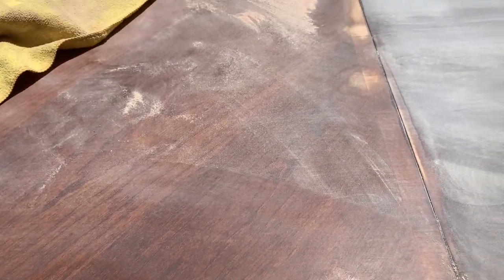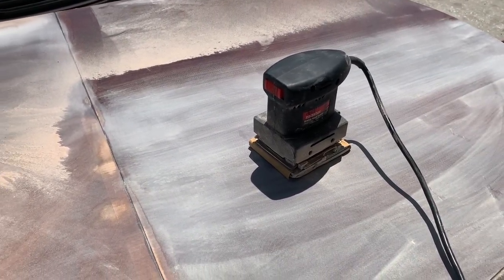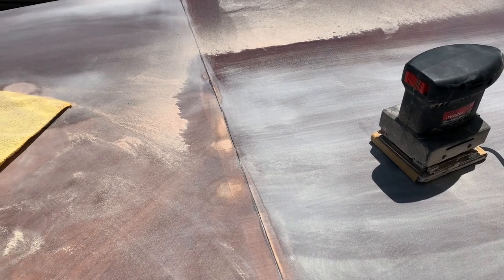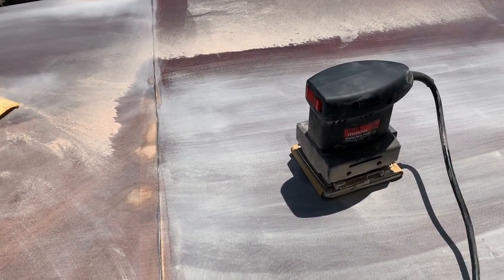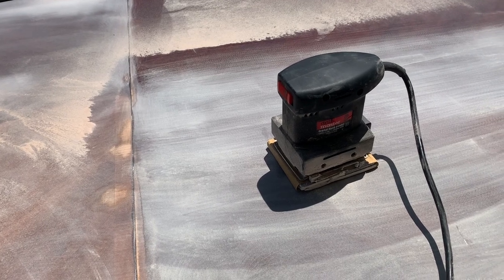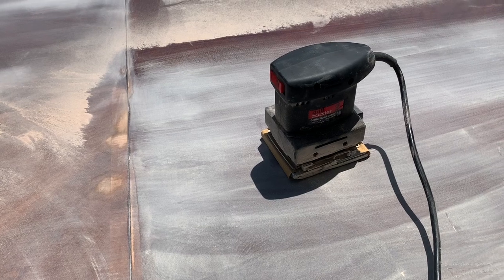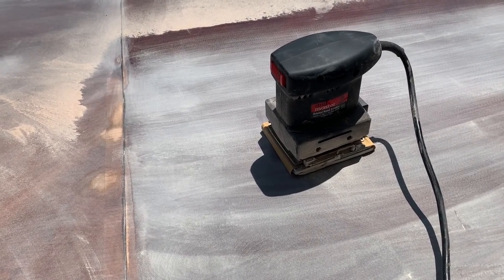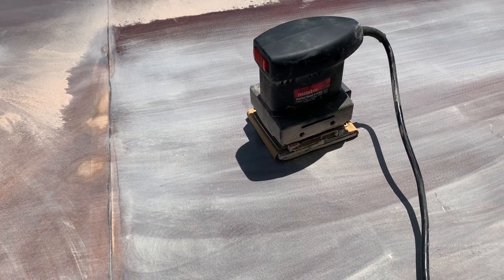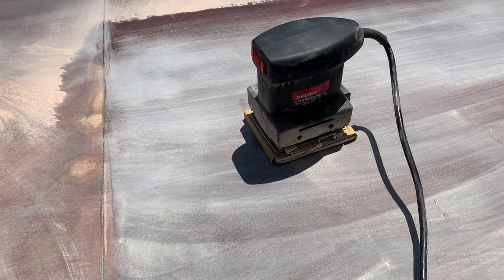So what I'm going to do is rough it up right now with the sander, and then I'm going to paint the table. That's the easiest for me to do. A lot of times you can get some really nice, solid piece of wood furniture, and they're so easy to sand. It just makes it so simple. But this is not going to be an easy task. So I'm going to rough up the really shiny surface on the top of my table, and then I'm going to go in the garage and see what kind of paint I have and what color I want to paint the top.